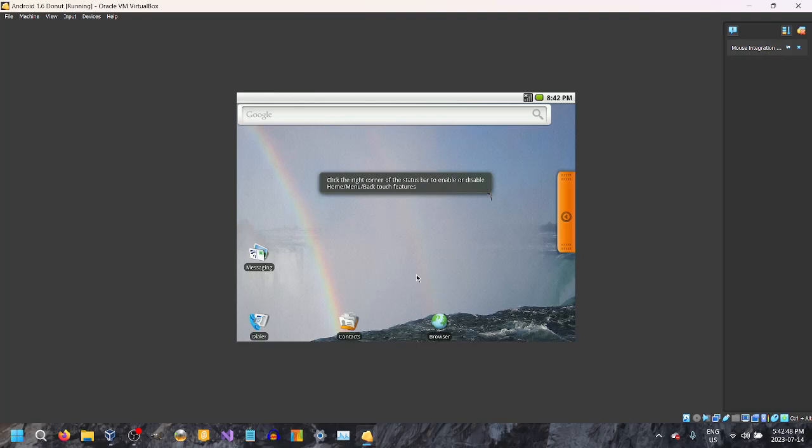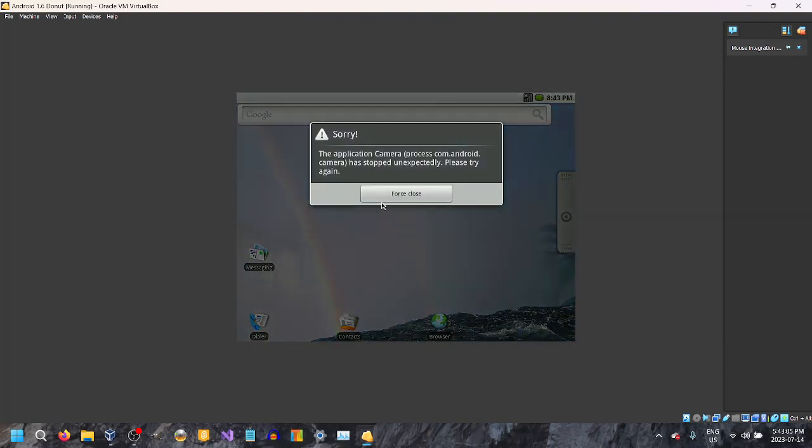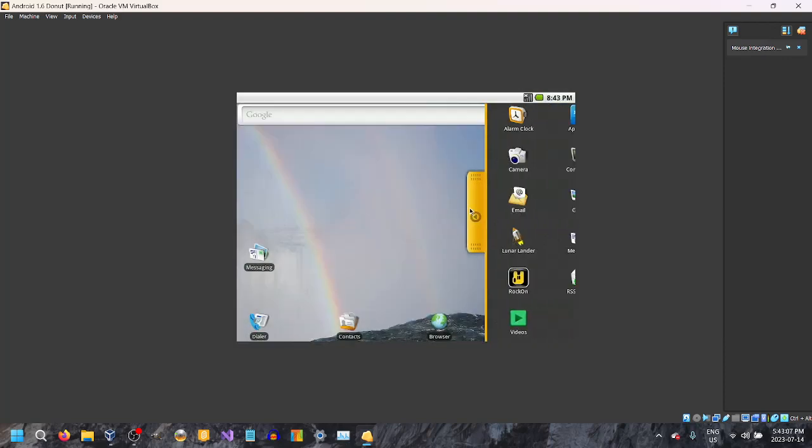And yeah, there you go. You'll boot up into here. You got the Google search bar, messaging, dialer, contacts, browser. You got a little apps thing here. Try to launch apps. Force close.